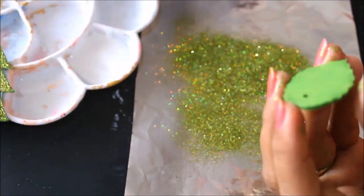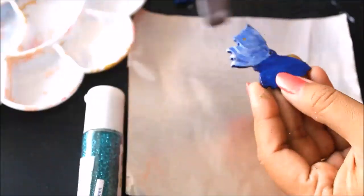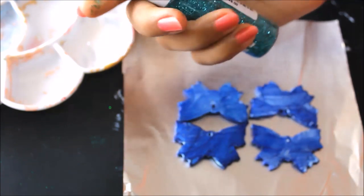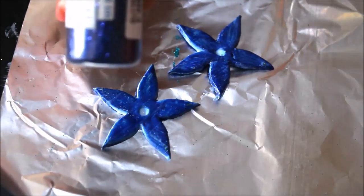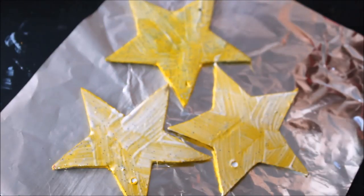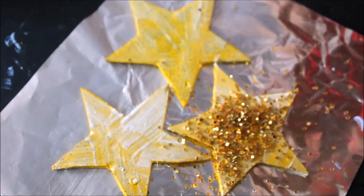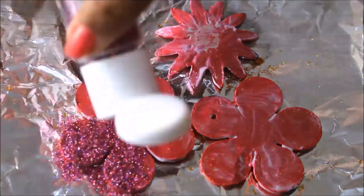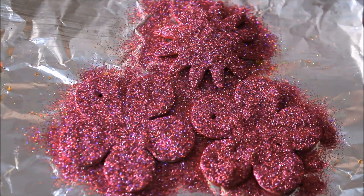In the same way, apply glitters on all the clay ornaments you have colored. For the blue butterflies I'm going to use sparkling light blue color. For the two small tiny flowers I'm going to use ultramarine blue color glitter. For the star prints I'm going to use golden color glitter — large golden glitters. For the flowers I'm going to use dark pink color glitters. Now let them dry, then do the next side.